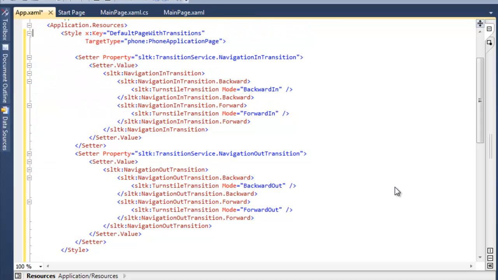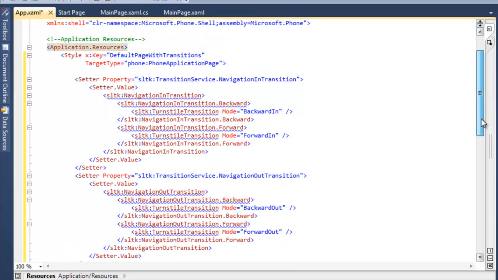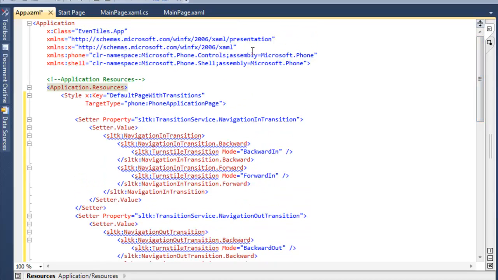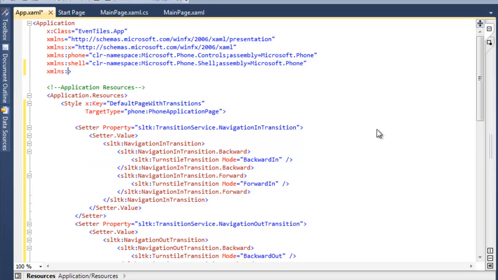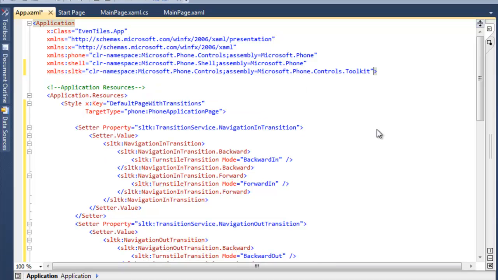And let me quickly fix my syntax problems here. And after fixing this, you can see that I still have some error indications. The reason for that is that we need to add a namespace to our XAML file. So let's go ahead and do that, because we are making use of that Silverlight Toolkit, so we need to add a namespace in order to make all functionality inside the Silverlight Toolkit available to my app.xaml file. So I'm just going to add that namespace, and Visual Studio is helping me here by looking at all the assemblies that we have available. And now we are done with our resources here to get those page transitions working inside our application.